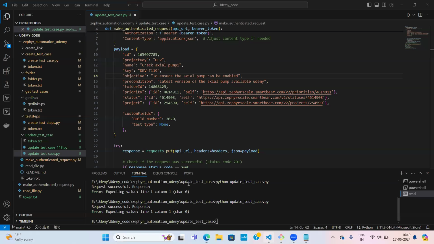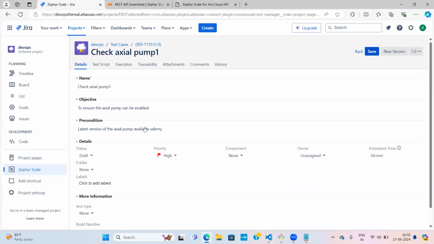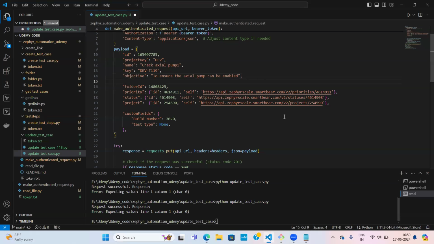So what does it mean? Let's say you forgot to add the precondition while doing the update. Let me remove it. So what will happen is they're saying it will be cleared up. That means whatever precondition we have here, it will be cleared up if you forgot to add it in the request.